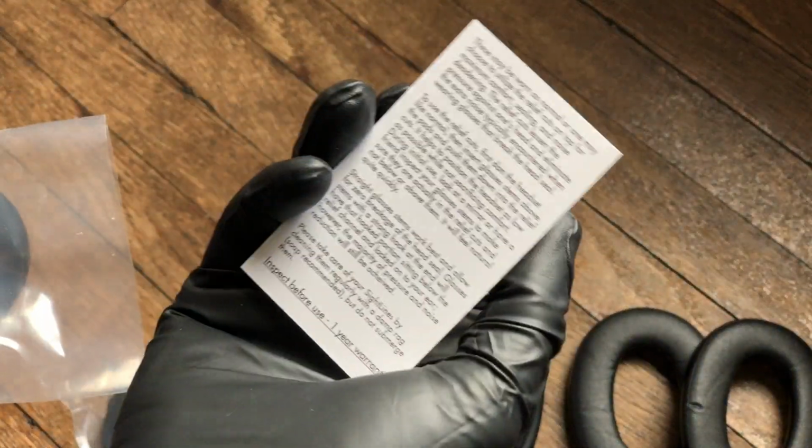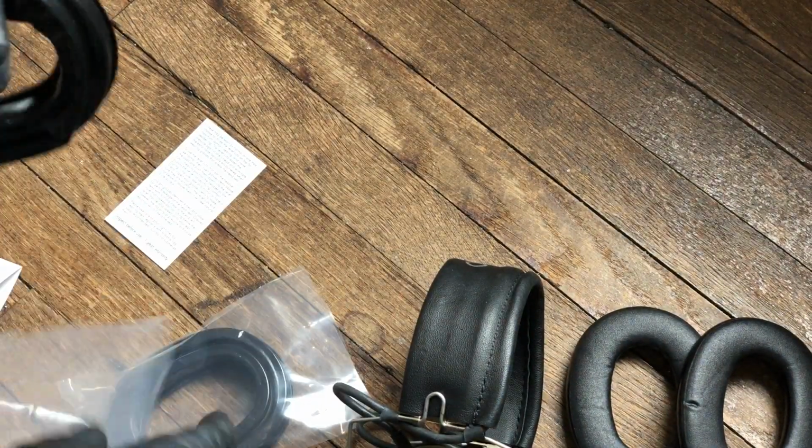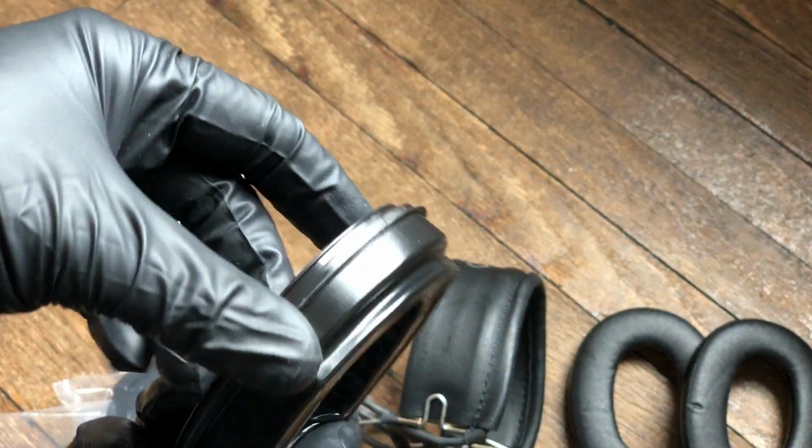I definitely recommend you read the instructions on use. Take your pad, I want you to inspect it. Make sure there's no obvious defects. This one looks fine. It's perfectly oriented.